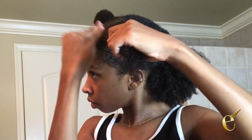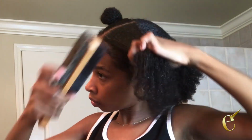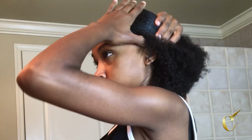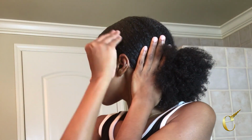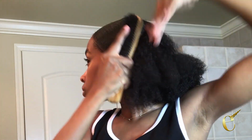So as you can see, I'm making sure that this section is super smooth, and then I wrap it around the ponytail in the back so it can hold for a second while I do the next half. So I'm doing the same thing, applying my gel, and then to get it super smooth, sometimes I like to hold the hair taut and then I brush it while it's held taut, and then I brush it against my head. So after I get the last section as smooth as I want it to be, I just put the two sections together and then wrap it around the ponytail again to hold it together until I do the next side.